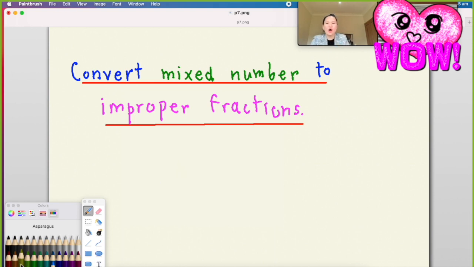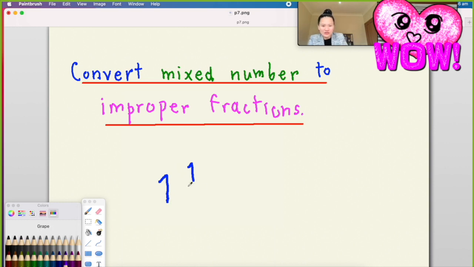But let's try to convert. Okay, I'm going to show you the easy one first. How about I have 1 and then I have proper fraction 1 over 2. The way that you convert is very easy. You do 2 times 1 and then you plus 1. This is how you do it. Grace, are you okay? Can we take a look again one more time?